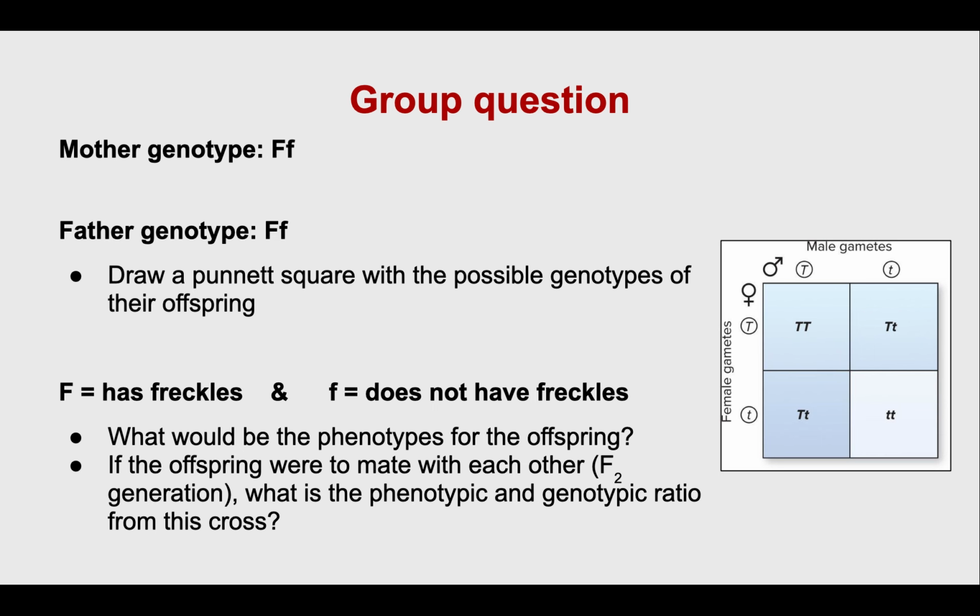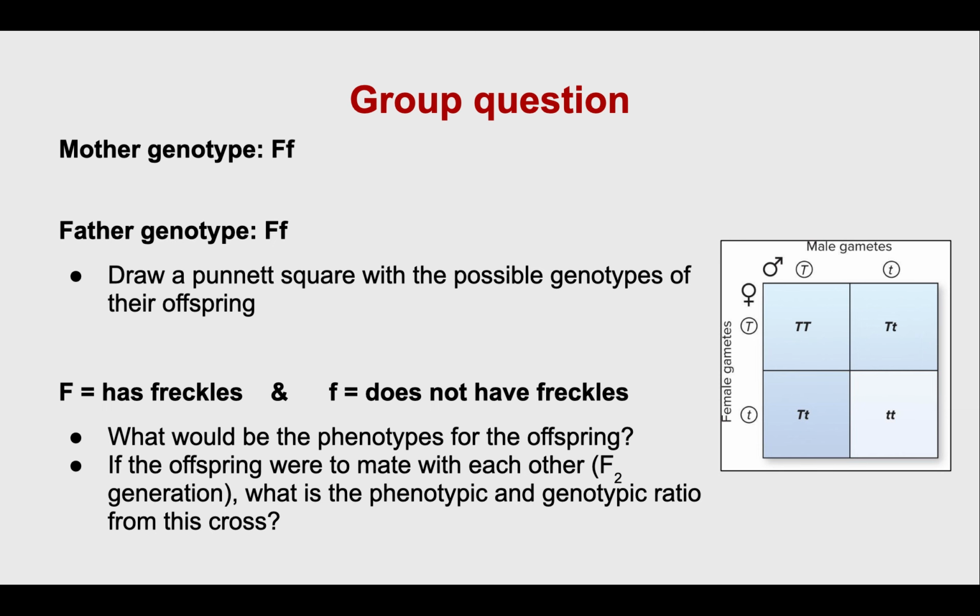We have a couple minutes left in class. Let's go through the Punnett square together. For the mother, what possible alleles did she pass on? Big F and little f. What about the father? Big F and little f. So our first square here, combining big F and big F together. What phenotype do we get? Freckles. Big F and little f, what's the phenotype? Freckles.